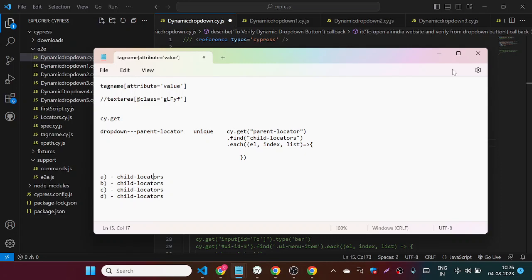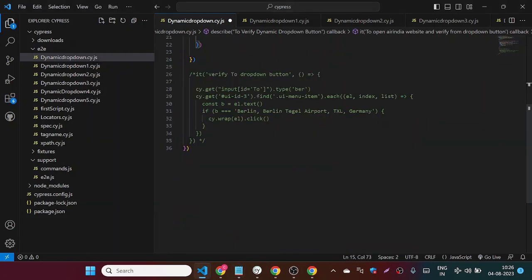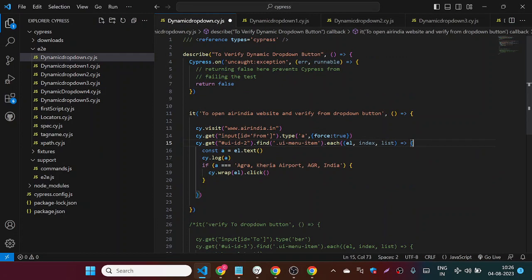Okay. Now if you see carefully in my code, I use an index list. So EL is active here. Okay. So what happened? This is my parent locator. This one is my child locator. So I am finding out here. Iterator means what?